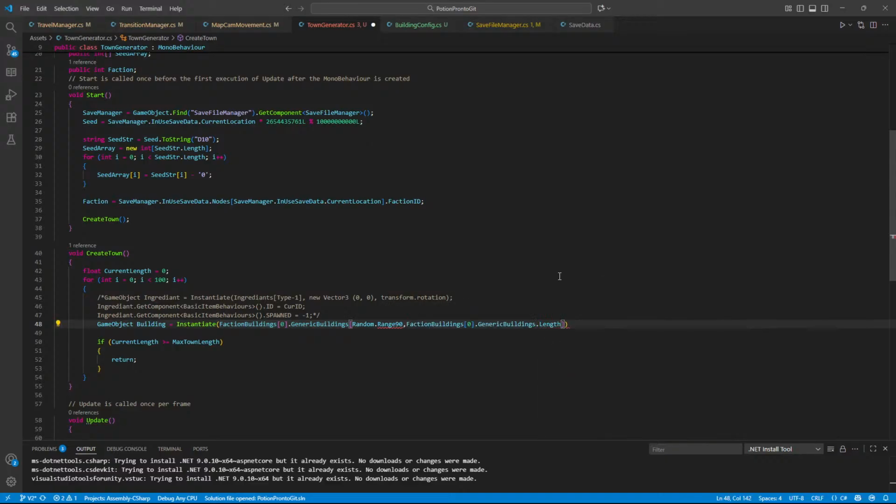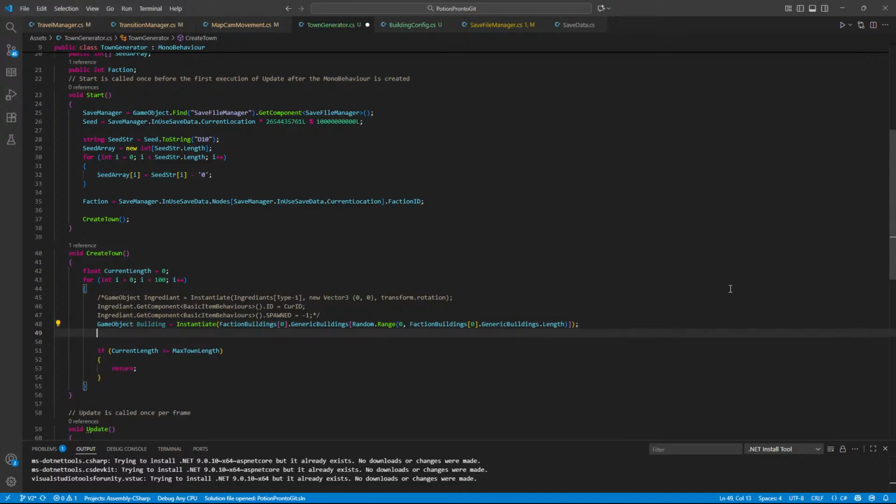Oh, my dog's barking. Oops. Okay, hold on. That's meant to be a bracket. Buildings 0. Yeah. Okay. No, that makes sense.